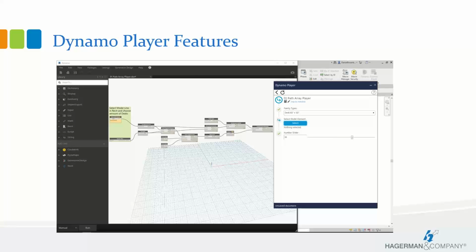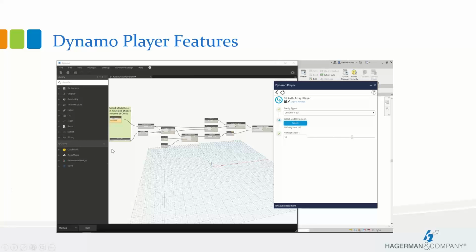However, in the player, there are just a few settings that you can easily modify and then run the program. I might also add that if you do need to modify a script, you can click a button and it will open the script inside Dynamo so you can edit and return to the player.